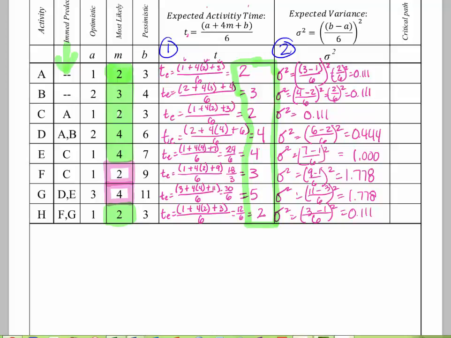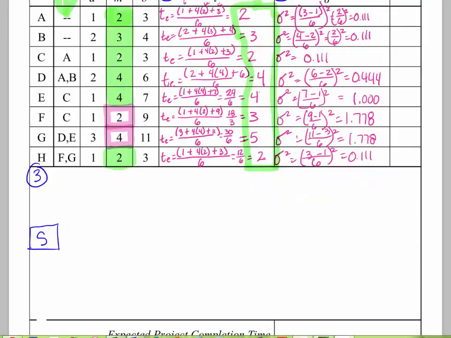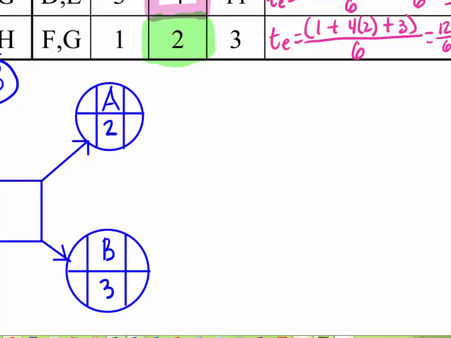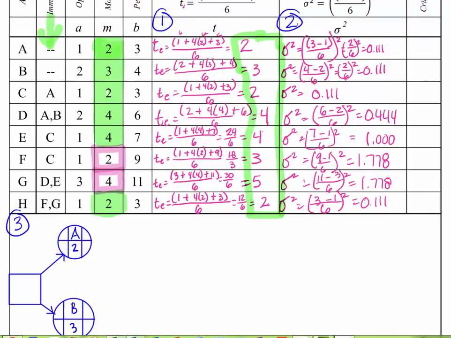And then the third step is going to be down here, and this is to draw our critical path network. So we're going to start with a start here, and we notice that both A and B have no immediate predecessor. I think I just said B and C, but I meant to say A and B. We'll put those there, and we'll connect them with an arrow. So I've got A and B drawn. Now I'm going to go on to draw C, and we notice that C must come after A, and then D must come after both A and B. So let me put them on.